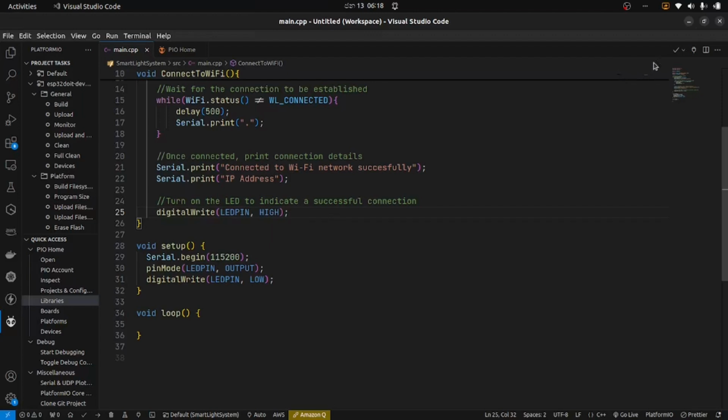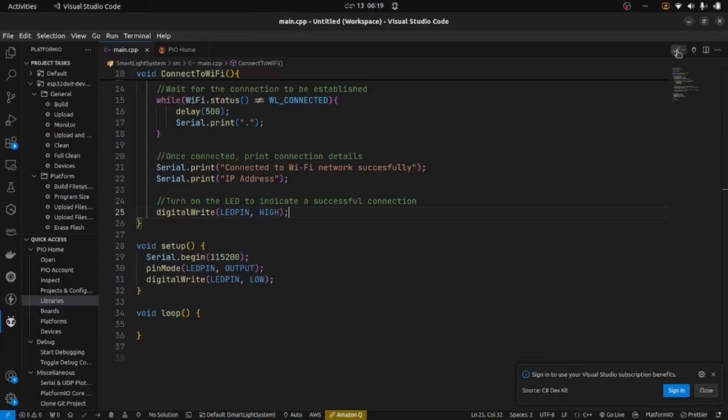Right, now let's build this program. If you are using an actual microcontroller, you build this and upload the code to the microcontroller. While building, this code gets converted into byte code and you upload that byte code to the microcontroller's memory.